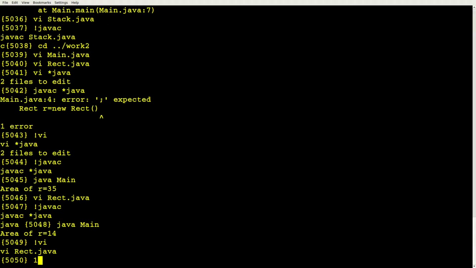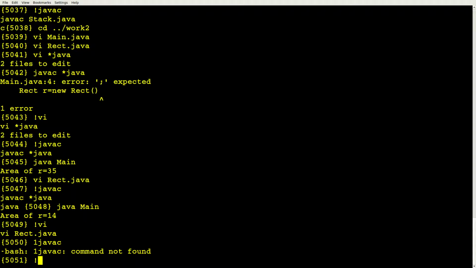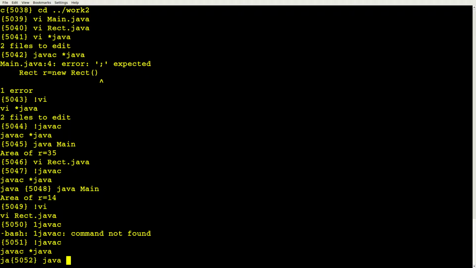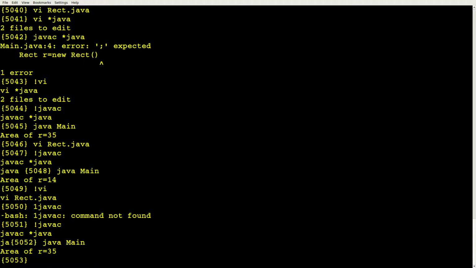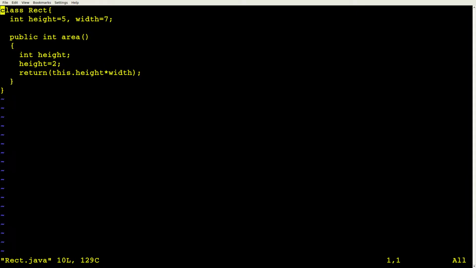So if you do that, even though we have a local variable height which is 2, this dot height is getting the original class variable which is 35. And if you don't happen to have local variables with the same name as a class variable, you don't need to worry about the keyword this.